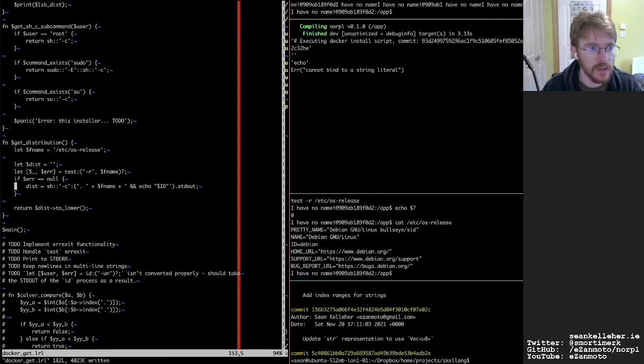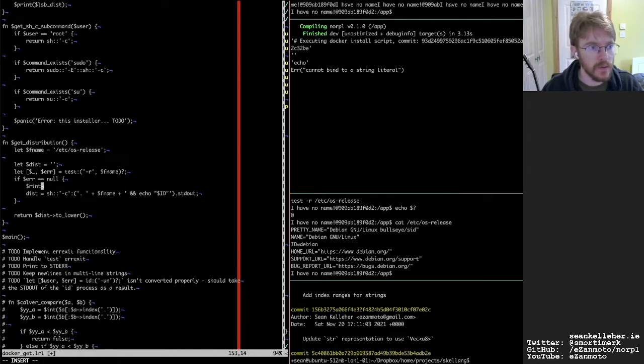Cannot bind to a string literal. What's going on there now? So I'll go print hi, just to make sure that I'm seeing the right thing. Oh, I have ampersands there.